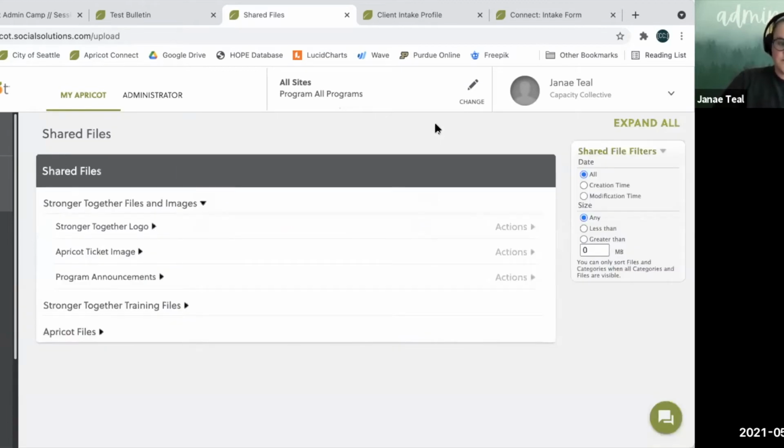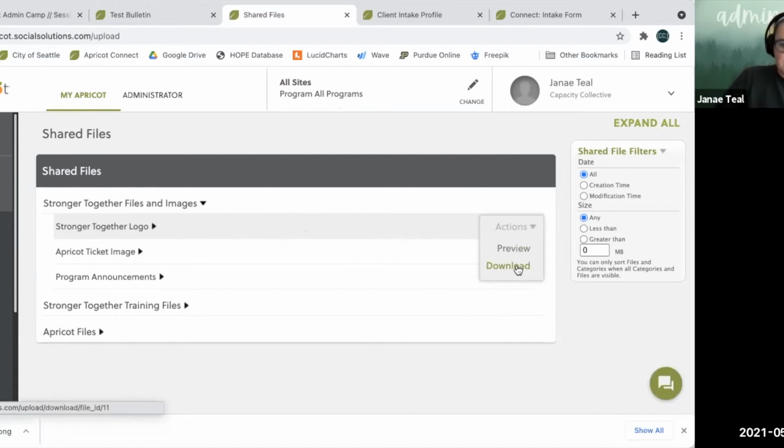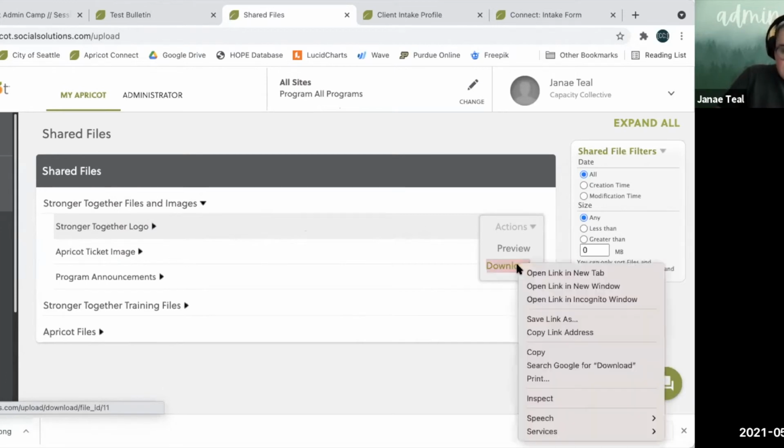So here is what you do. You go to the photo that you want to insert. You go to the end, you hover over Actions, and you go down to Download. You don't click. At this point, I have not clicked on anything. You are going to right click. No, you're going to right click. Thank you. And it's going to give you your image options.